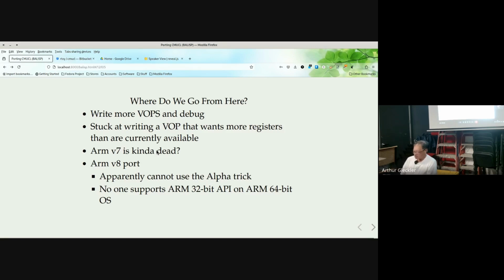And like on the x86, you can run 32-bit x86 code on a 64-bit processor. And that's supported. But as far as I know, no ARM OS Linux version actually supports that. I've seen that a lot of stuff has been done, but they've never actually finished it. So we can't actually run it that way either.